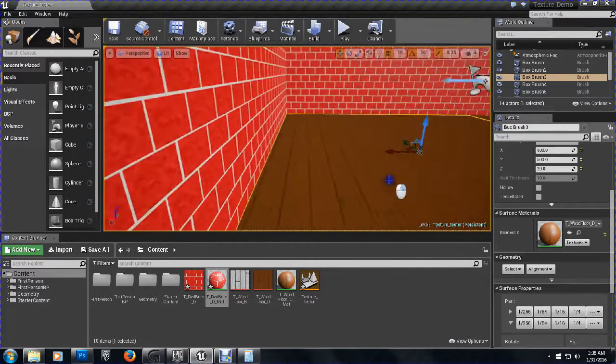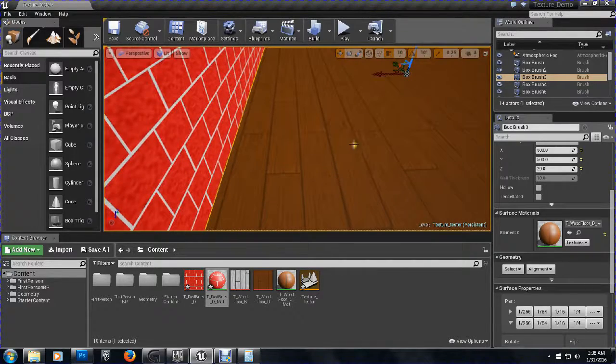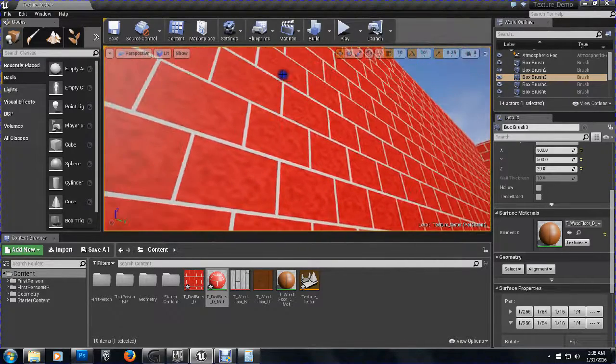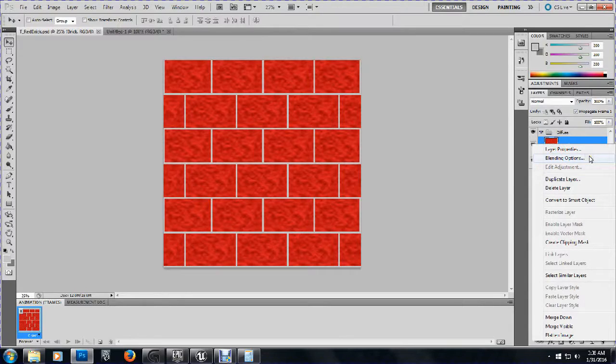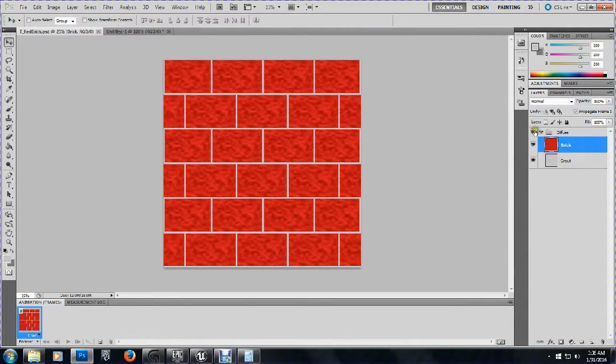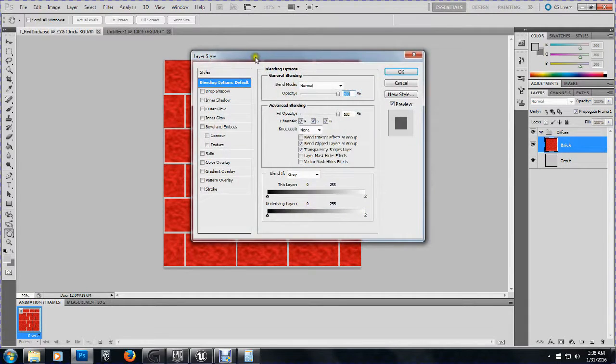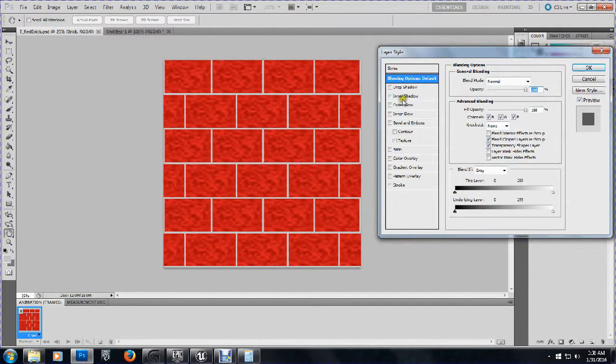Now last time when we did our wood, we made a bump map so it kind of popped out. We're going to do that for this as well. There are a few other tricks we can do to make these bricks more lively. Let's jump down to Photoshop, grab our brick layer. Now if we do this, we might have to go back in and fix our edges. If you double click just outside the name, or conversely you can right click and go down to blending options, either way we'll get there. Double click. We go and grab our blending options and we say add a drop shadow.